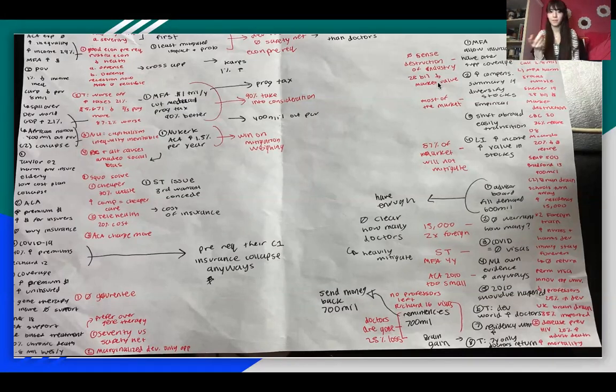So what I have on the screen is an example of a flow. This is actually a PF flow that I stole from Ariel because I realized I'm really bad at throwing all my flows away, but the ideas are very similar. So we're just gonna start with the basics and then go to some LD specific stuff. So with the basics of flowing, it's just getting the arguments down so that you can keep track of all of them and be prepared to answer and extend arguments.